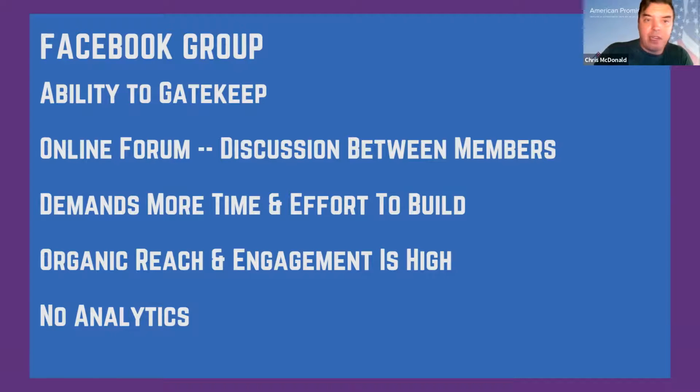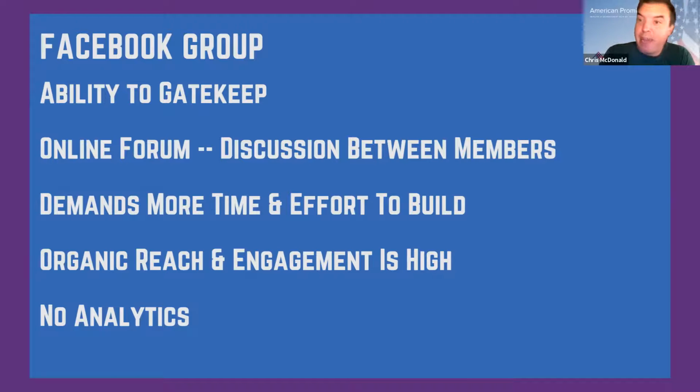The other thing is, it is an online forum. A group is a discussion between members, between people that are in the group. You're the owner of the group, you're the admin, and then you could set other folks to be the moderators. You've got some volunteers that are kicking butt, and you're wanting them to take the next step. They're into social media. Hey, do you want to be a moderator on our Facebook group and moderate what people are posting, making sure everybody's not breaking any rules. They're staying on brand. We're talking about getting money out of politics. It's an online forum. There's more interaction.